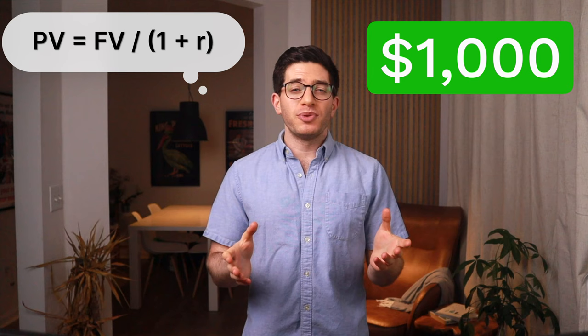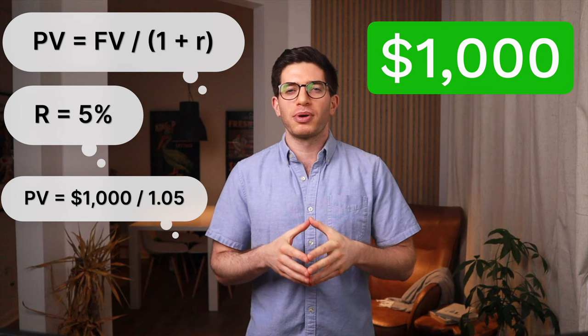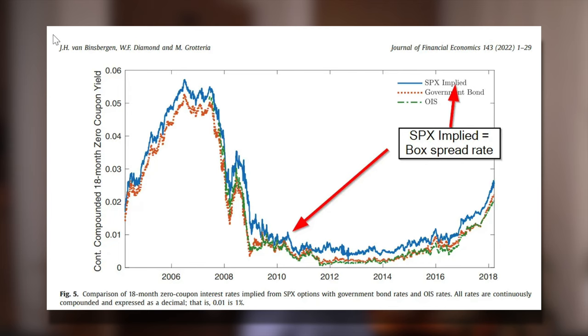Appreciate that this is not a mispricing arbitrage, but rather simply a natural byproduct of the way these contracts are correctly priced. So we're guaranteed to get $1,000 one year from now. How much does that $1,000 cost us today? The present value is likely an amount close to the future value of $1,000 discounted by the risk-free rate of one-month T-bills. Using 5% as our implied rate, our hypothetical present value would be $1,000 divided by $1.05, which equals about $952. It's worth noting that historically, box spread rates have always been higher than equivalent Treasury bill rates, and we'd expect that to continue, likely due to the comparatively greater risk of the former.